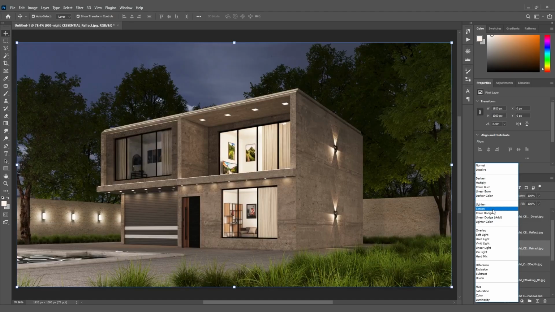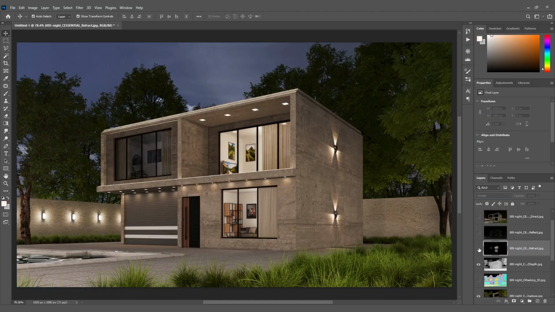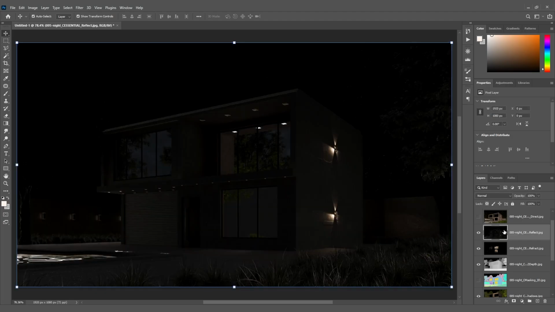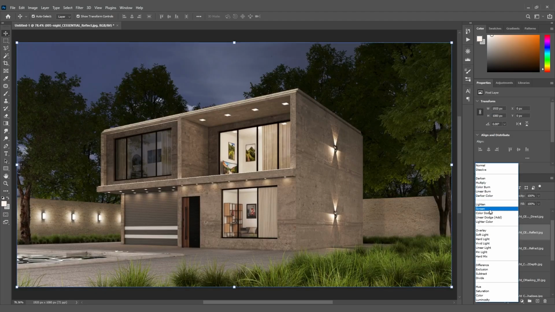I set the refraction layer to screen. An opacity of 30 works well for it. I also changed the reflection layer to screen.